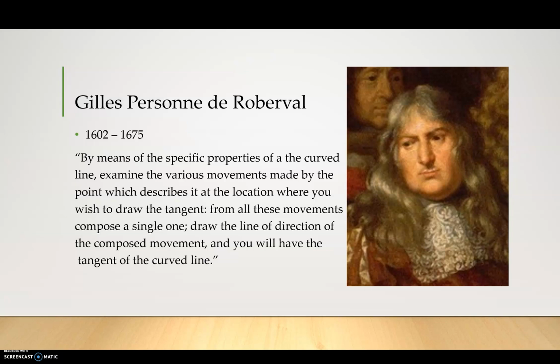So he's basically saying, if you look at the areas around this point that you're looking for, and you try to figure out, and he's using the word movements to describe slope, if you look at all these slopes around your point, then you can try to find one that's about the average of the others and draw a line through it in that direction along that slope, and there you have your tangent line.